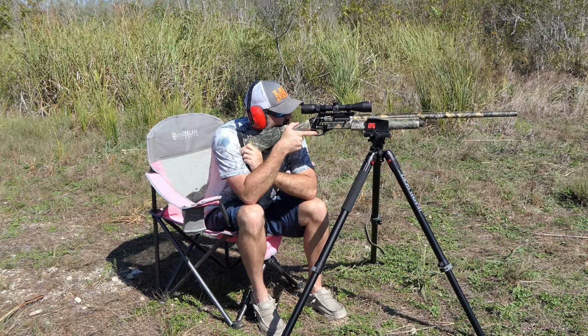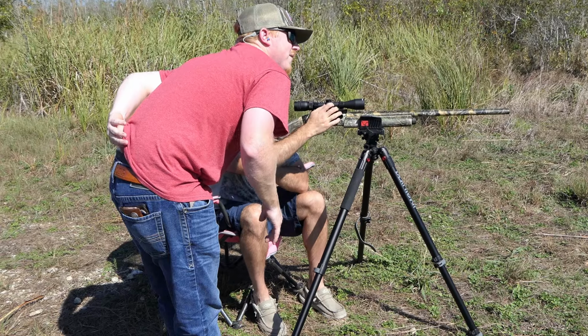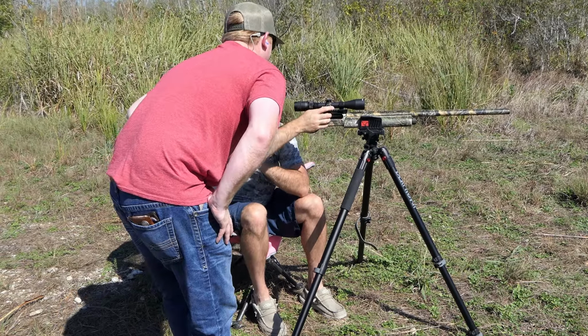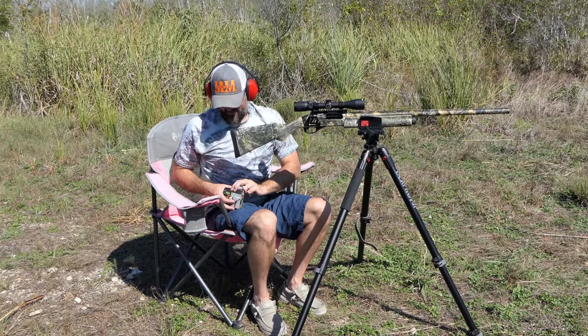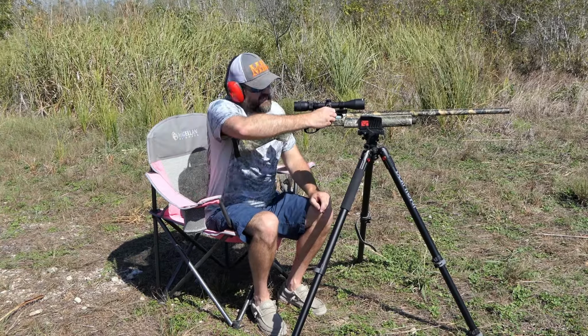Send it. To the right? Two of mine were to the right. I don't know what happened on that one, to the left. We're at 25 yards. It's hard to... Yeah, we should be back on that. 25 yards gets you close. 50 is going to tell you the truth. But up and down is perfect.